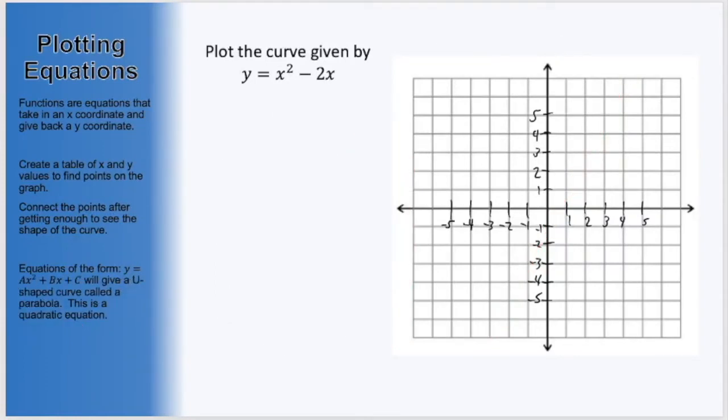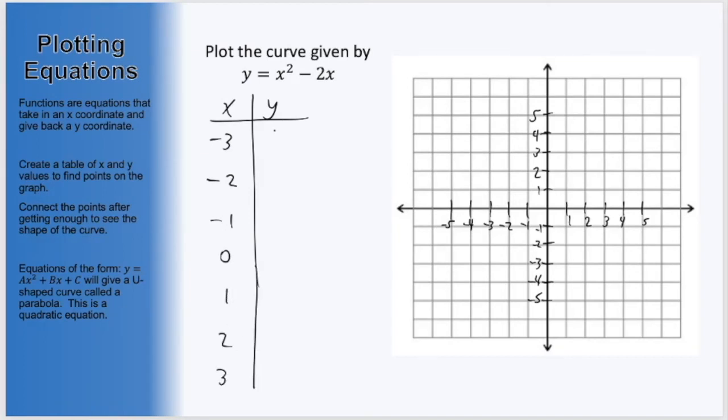Let's make sure we can do the same process for a slightly more complex equation. Consider y equals x squared minus 2x. Because of the x squared term, this is no longer a linear equation, and therefore will not give us a straight line. As such, we might need a few more points to get a good idea of this graph. Let's set up our table of x and y values, and this time try to plug in a few more x values. Let's choose -3, -2, -1, 0, 1, 2, and 3.